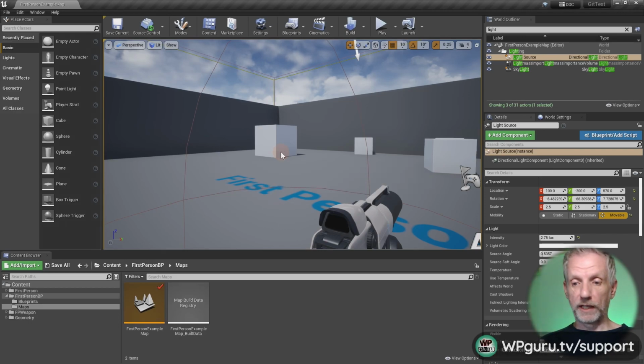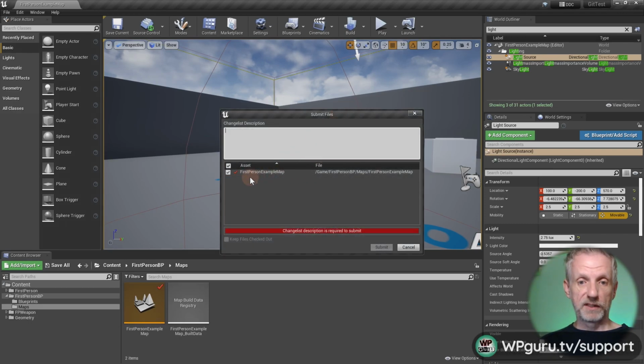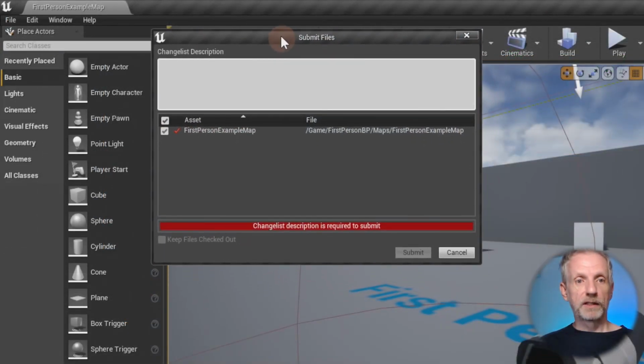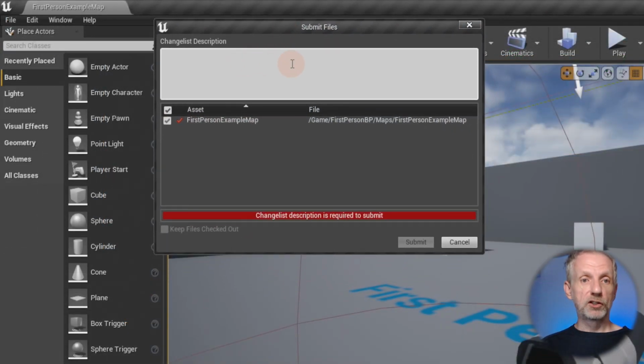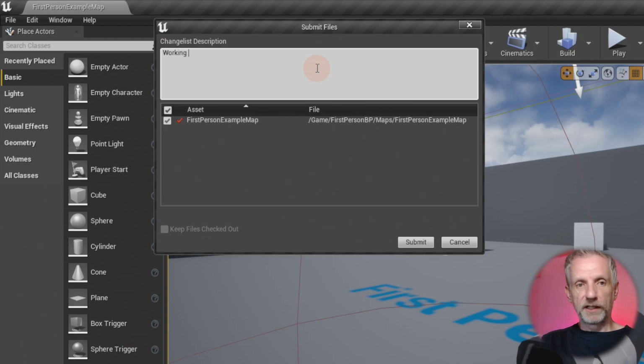Unreal Engine is going to check the assets and it will say, yep, this is the one file that has in fact had a change. And it will let you now give it a change list description here, which is literally the commit message I've shown you there. So I'm going to say working version, everything works well. Anything will do that will remind you of what you've done there. If you had multiple files, you can make several commits depending on the files. You can commit several files independently.